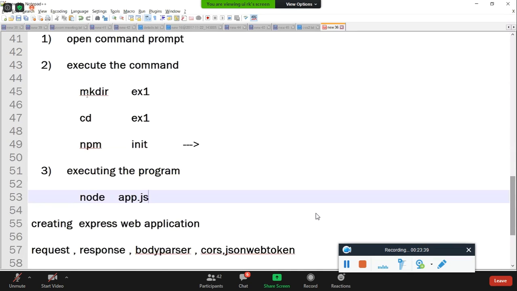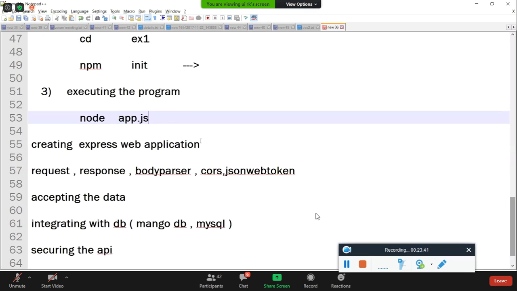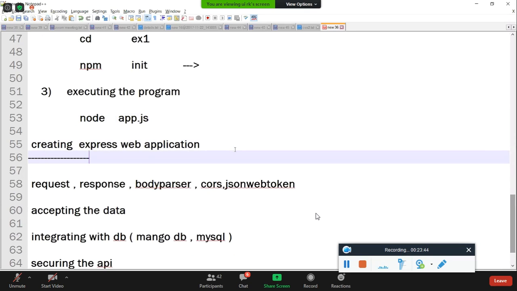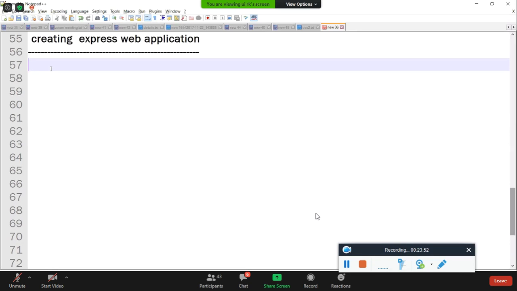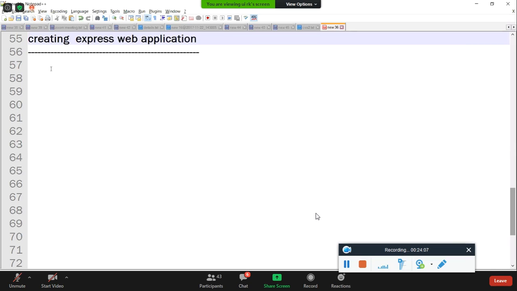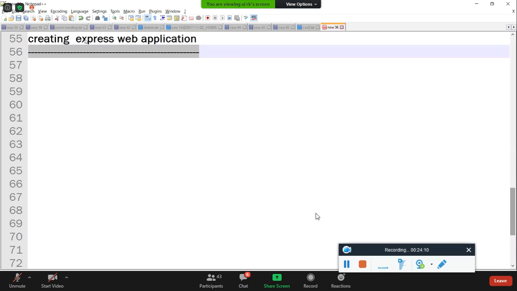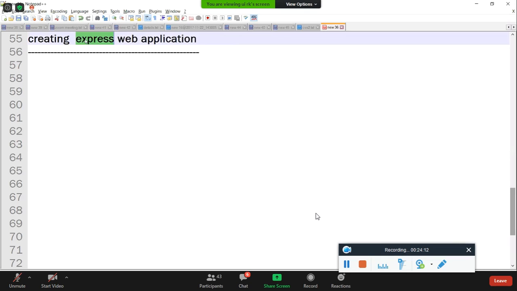So right now, this is the first step. Now, all companies are using the MVC framework. Do you agree with the statement? What is the MVC framework, sir? Model View Controller. So right now, I want to develop a similar kind of framework in my server program using JavaScript. What is the framework I am using? Express. So you need to know about these things, sir.